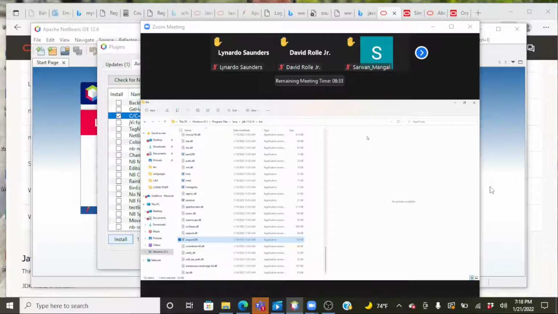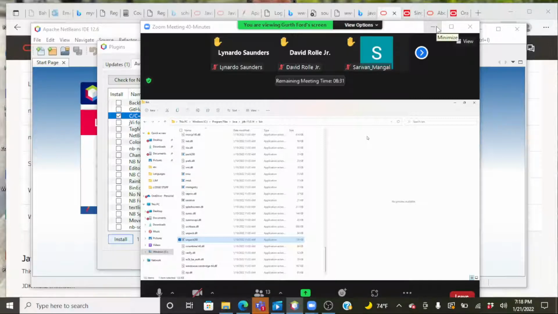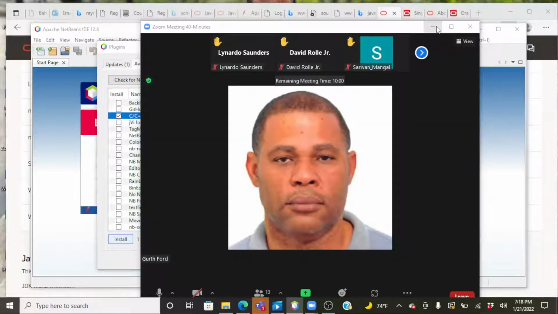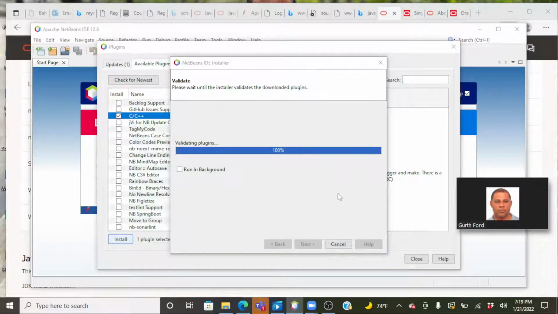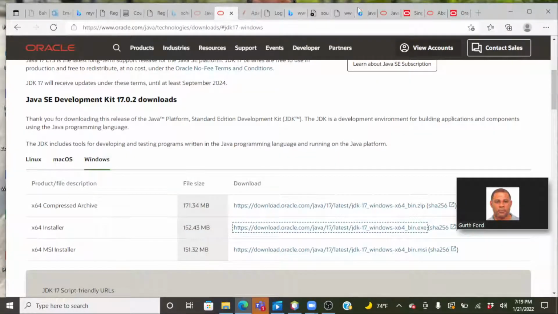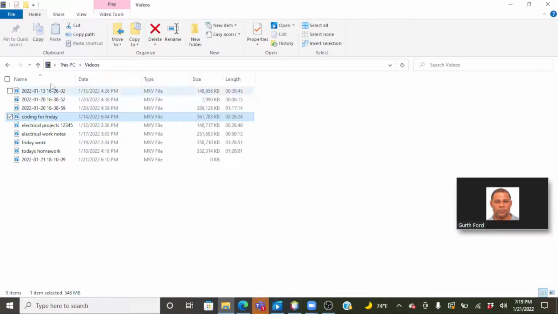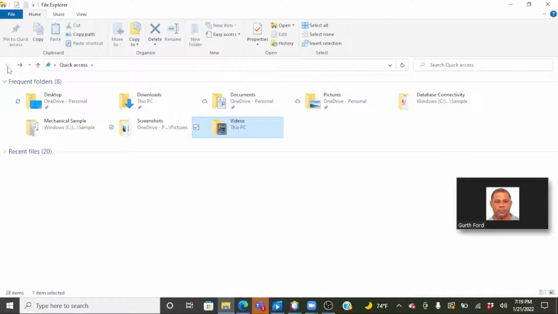Yeah. I mean, that's why I was hoping persons... about 4 or 5 persons reached out to me over the course of this week. As a matter of fact, I was able to help 3 persons just earlier today. But like I said, getting NetBeans working is the whole point. So I need to make sure everybody gets to where they can have NetBeans running.